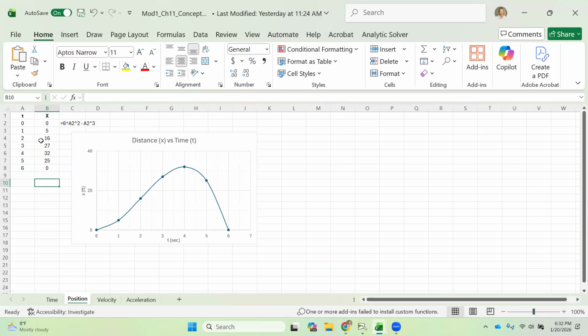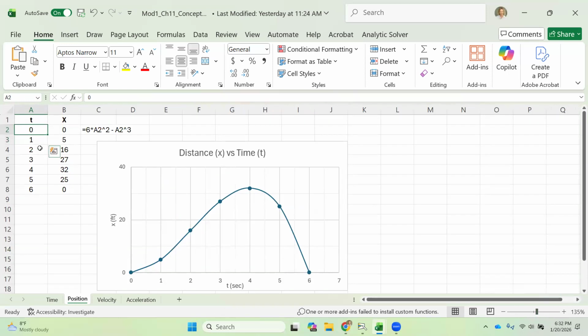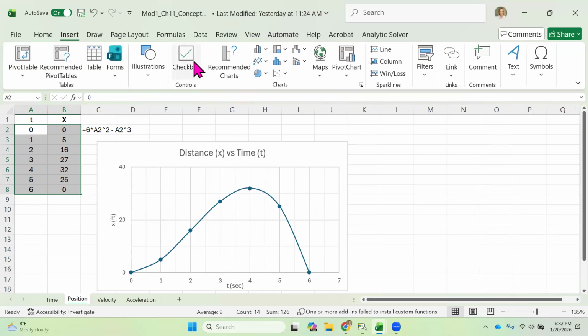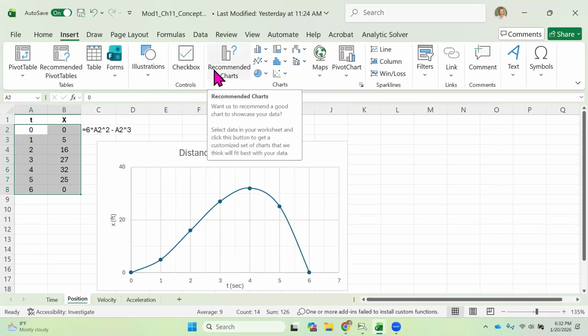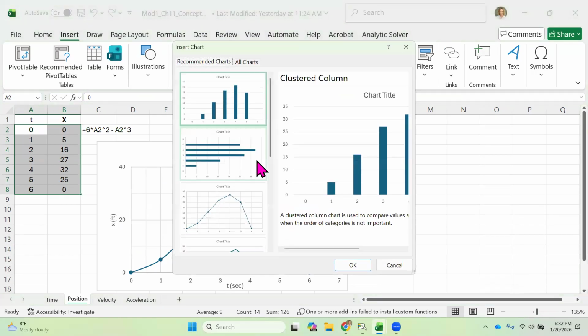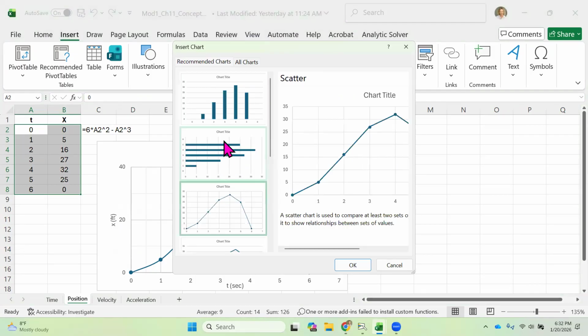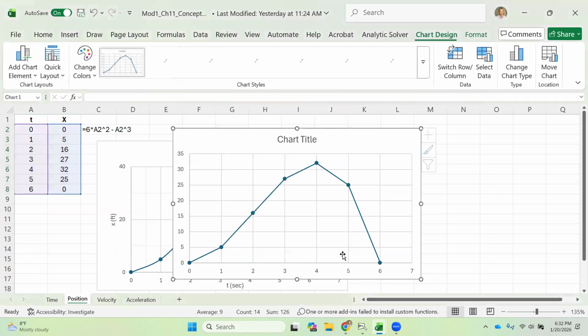To do that, and it might be something if you haven't done Excel in a little while, we are going to go back in. We are going to select the two columns, not the heading, just the two columns. We're going to insert a chart. Now, you might know the type of chart that you want, so you can select it over here, but I like to just grab onto recommended charts, and then they're going to give you some options, and I like to kind of see which one looks best. So I'm just going to grab this one down here. I think it's the third one from the top for mine. I'm going to hit OK.